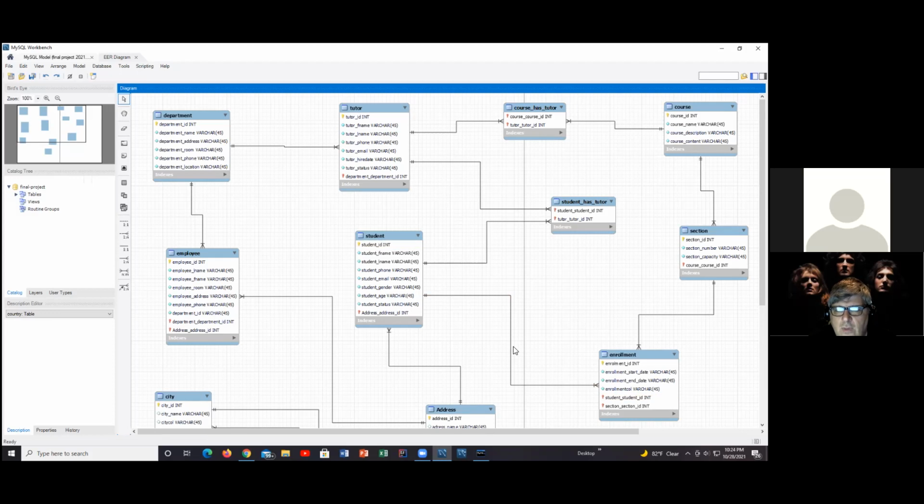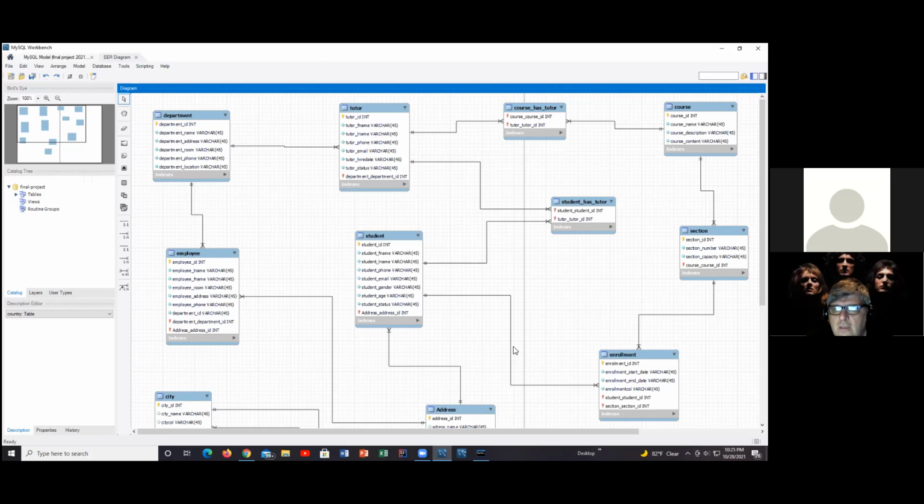And let's look at employee. Employee, you've got name, address, room, okay? So an employee might have multiple rooms they work out of, okay? And an employee could theoretically be a part of different departments. So you might have like an English teacher who also teaches drama or something like that. So that's two different departments, okay? So that's something else to be aware of.